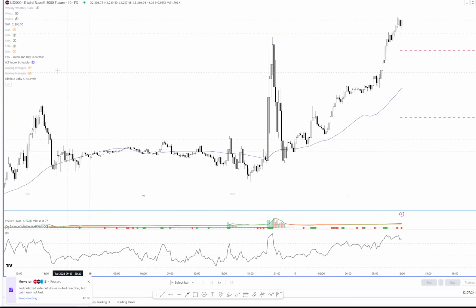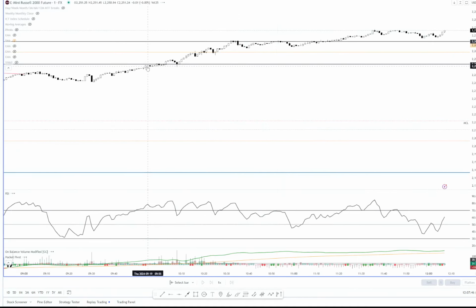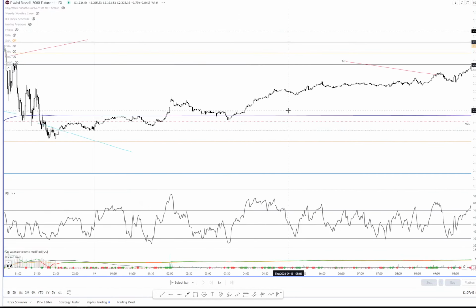Am I on the wrong instrument? I think I'm on the wrong one. Okay, yeah. So let's just go through this one, not super in depth like the video, I'm gonna do it just in the chart. So we mark up the levels here, and then we go down to the 1 minute. So let's go back in time to the 1 minute.